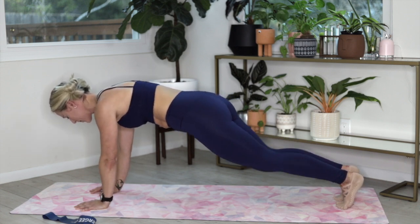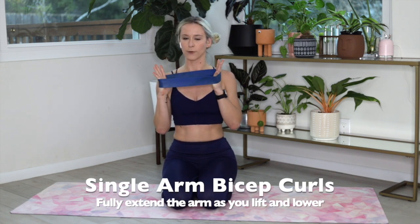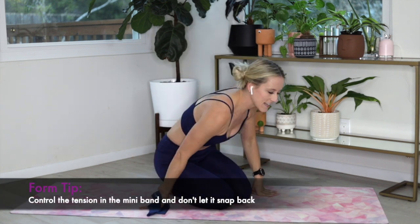Drop those knees, sink all the way down. We're going to start with our right side today, starting off with a few full-range curls. Take that mini band directly around your palms, holding one hand at your chest, wrapping the palm around the other side. Full range of motion in these curls — bringing that thumb extending the elbow all the way down, then bringing it all the way up to the shoulder. Big exhale on the way down, big inhale as you bring the arm back up. One hand firmly on my chest, one hand pulling all the way down — elbow pinned to my side, squeezing the core.